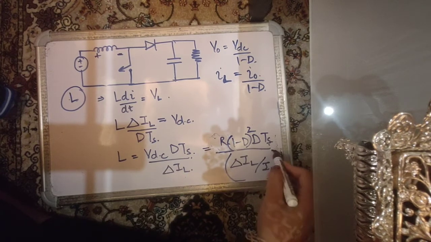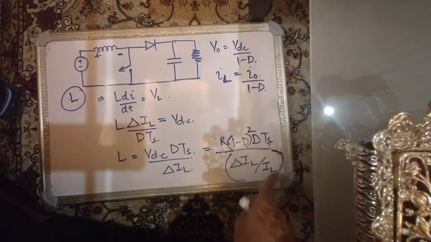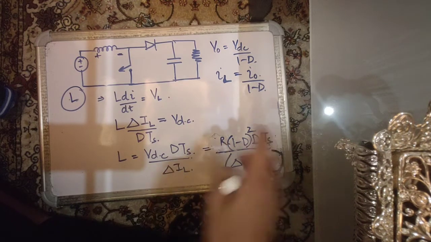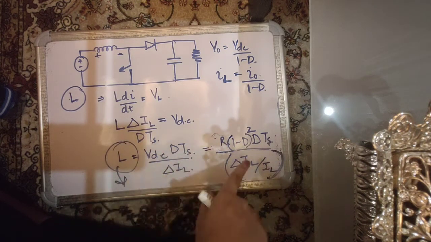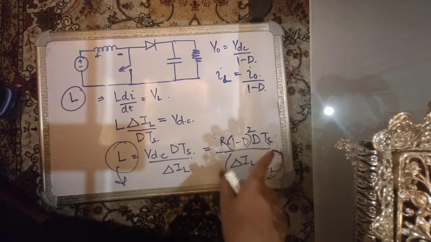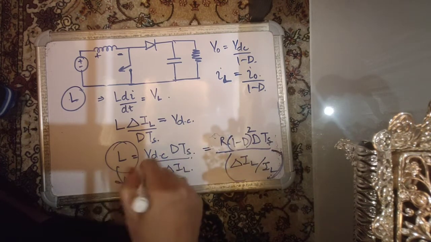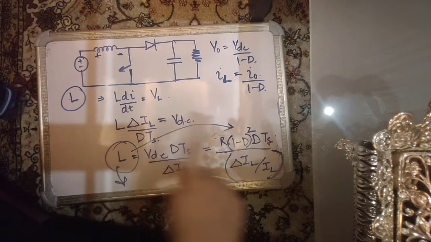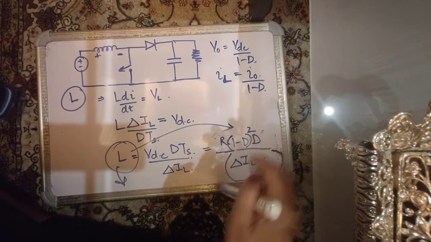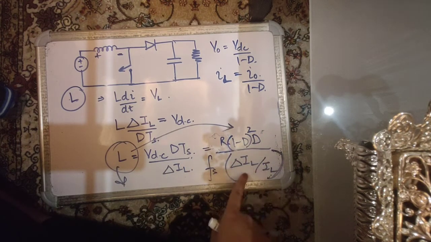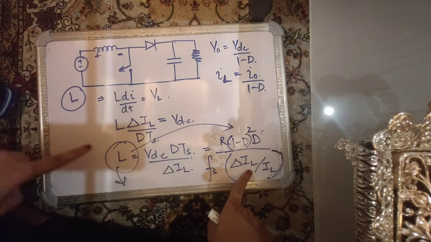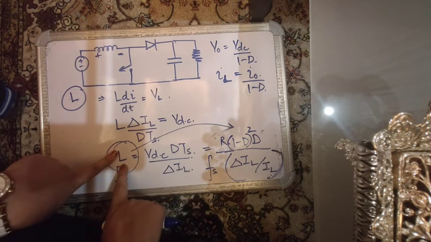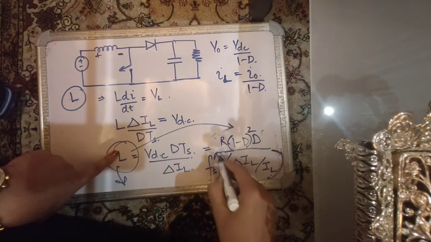अब अगर मेरे पास percentage ripple होगा, I can use that simply over here and use the value of the load resistance and see how I can design L to achieve any, say, 5% ripple or 2% ripple or whatever percentage of ripple I want. So this is the design equation for L. Again, it tells you one thing. It tells you, अगर मैं TS को भी नीचे लेके जाऊँ, it tells you that if you want a low ripple, then design a high inductance. And if you don't want to design a high inductance, then do one thing, increase the switching frequency.